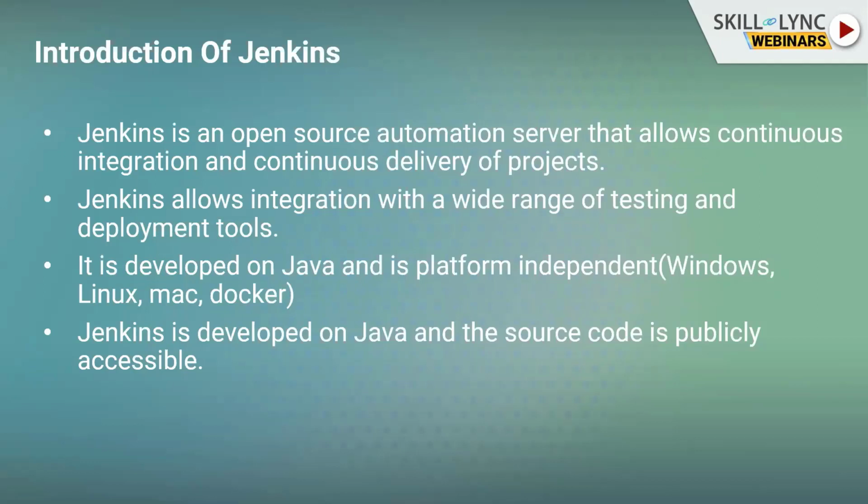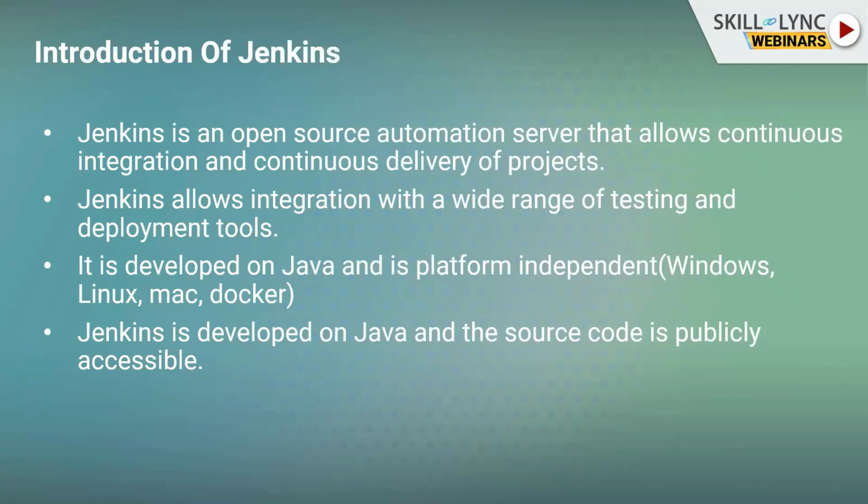Firstly, if you hear anywhere about Jenkins, everyone mentions one thing: Jenkins is an open source tool. Let me start from there. Jenkins is an open source automation server that allows us to design continuous integration and continuous delivery patterns for our projects. For example, I have some 20 to 30 projects under my bucket. Now I need an automation server which can manage them from time to time and show us the progress. For that, I can use Jenkins as an open source automation server, which will manage the continuous integration and continuous delivery of the projects.